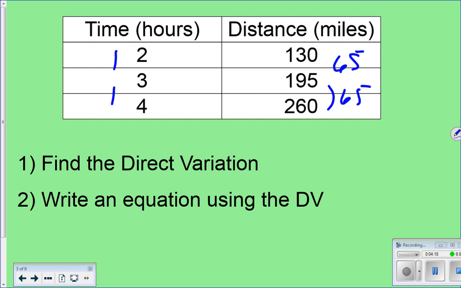But if I do my division, if my cross products, guess what I'm always going to come up with? 65 over 1. I'm always going to come up with that. So guess what my constant is? What is it constantly going up by? 65. Very good. So guess what your k equals? 65. Nice work. Okay, so you already got your constant. What's constantly going up by?